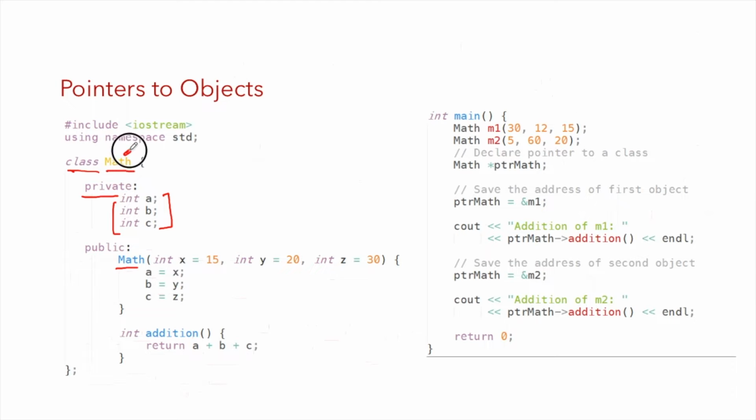If you check, the class name is the same as the function name, so this is your constructor, and it is a default constructor which has these initialized values, or it is a parameterized constructor to which we have passed these values, and those values are stored into your data members a, b and c. Then we have one more member function, addition, which is just going to simply return the addition of variables a, b and c.